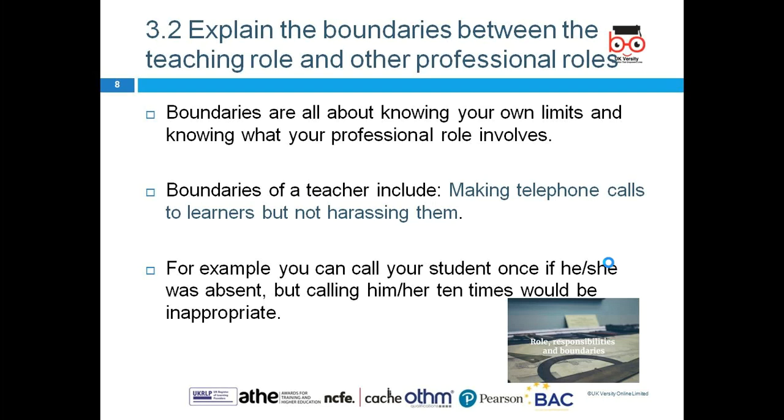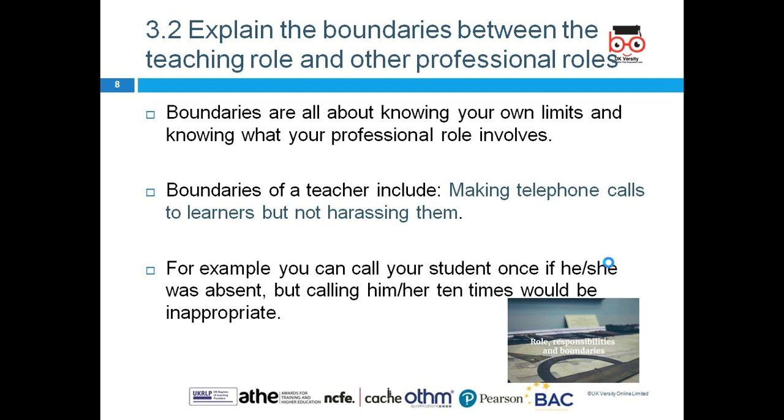So within the basic, I've just done a generalized boundaries on here. So for a teacher, contacting your student, depending on which setting you're in. For example, if I want to get in touch with you, I could give you one phone call, but I'm not going to keep on calling you consistently over time and harassing you and saying, Geeta, come get in touch with me. Like last week, I think it was Monday or Tuesday, I made a couple of phone calls to my students, the ones that I needed to get in touch with. And there were a few that I couldn't get in touch with.